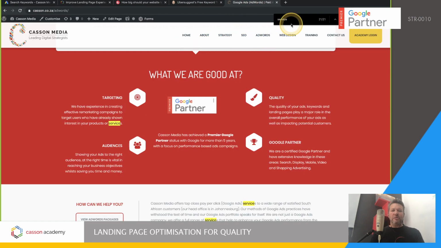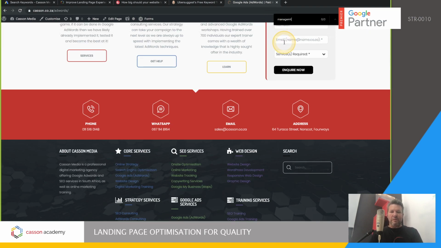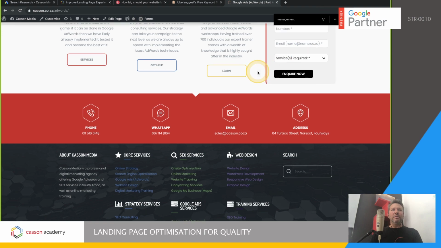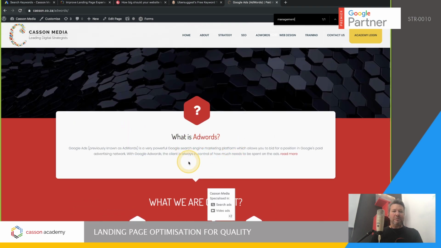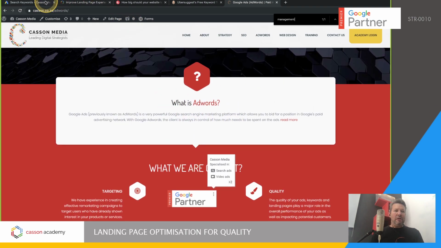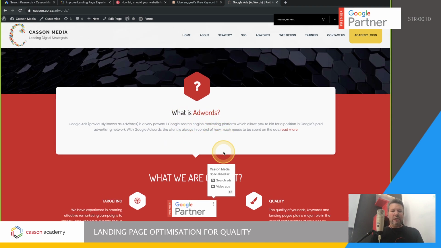So you want to always make sure that you don't target keywords that aren't on your page. So if I try to do AdWords Management, you can see there's one at the bottom, but one is really not enough for it to say that this is a high quality keyword, because the word management doesn't actually exist on any of the other descriptions or parts of the page. So we try to make sure that our ads target exactly what is on the page, and if it doesn't, then we want to try and add those instances to the page.